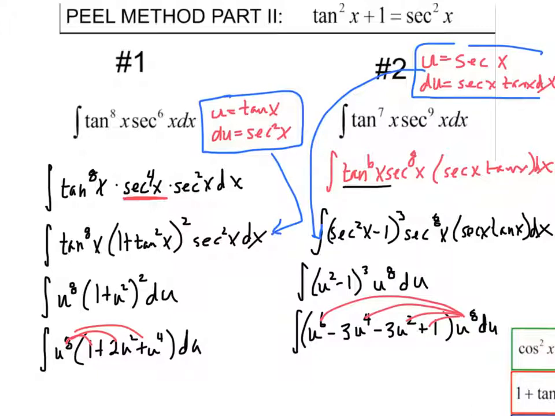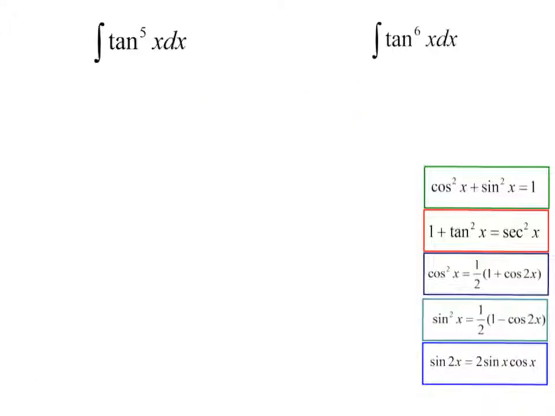Well, let's look at some other situations. Our last two situations we're going to look at, because the other ones, the mixing of powers, one even, one odd, we can adjust and work with, and they're very similar. But I want to talk about doing tangent by itself. If there is an odd power of tangent, you should rewrite tangent as sine to the fifth over cosine to the fifth, like that, which would rewrite, of course, as sine times cosine.